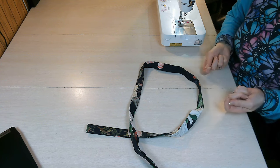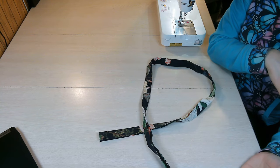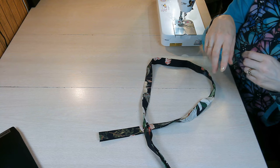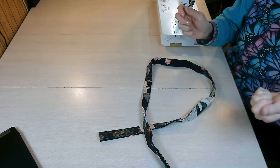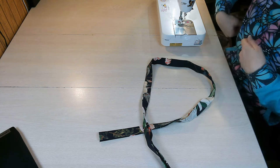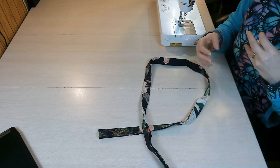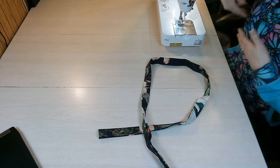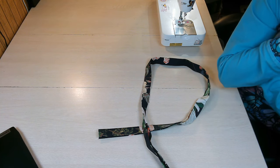Sometimes what I do instead is construct the whole bag, and then when the bag is done, I'll take the measuring tape and clip it to the D-ring attachments, and I'll measure and see what's comfortable for where I want to wear my bag as a shoulder bag. Now, keep in mind that different people like to wear their bags at different heights. Some people like the shoulder bag to be much higher, so it's more under their armpit, and other people like it to hang a little lower.